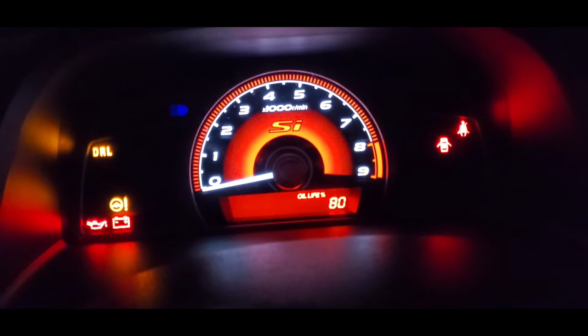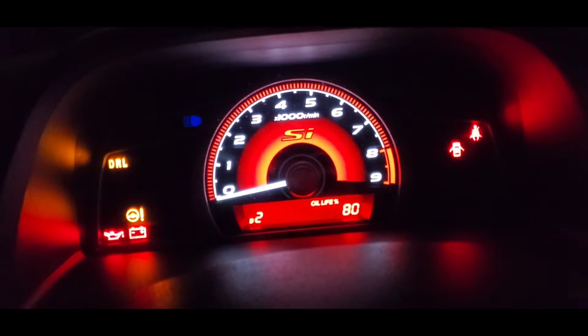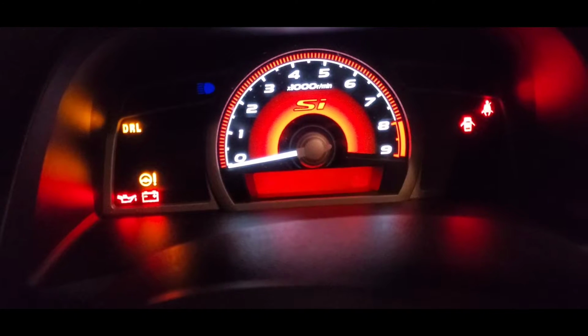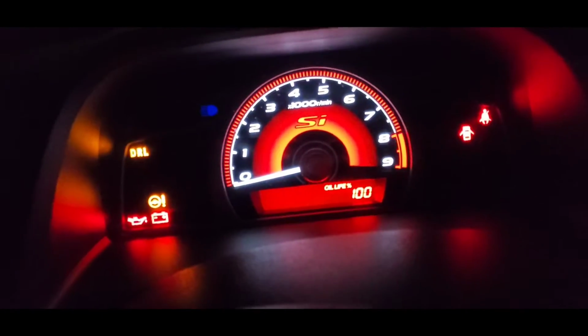Then you're going to press the select reset button and leave it holding in there. And you're going to wait until it flashes. If it's the other screen, the service one, everything's going to flash, all the numbers. See? Just like that. If it's the service one, same thing, it's just going to flash. Then you go again and hold the same button again, just leave it holding, and that's it. It reset back to 100. So those are the steps you've got to do.